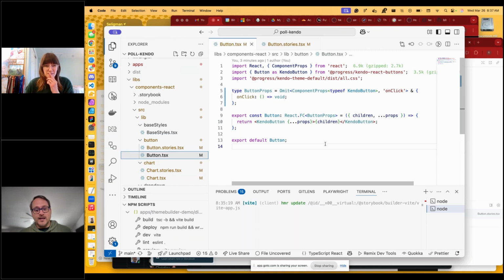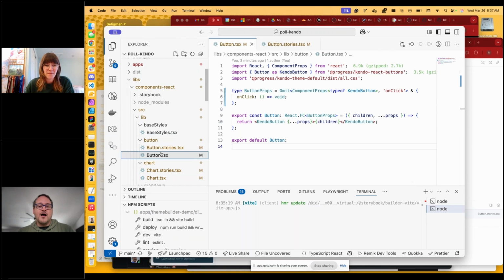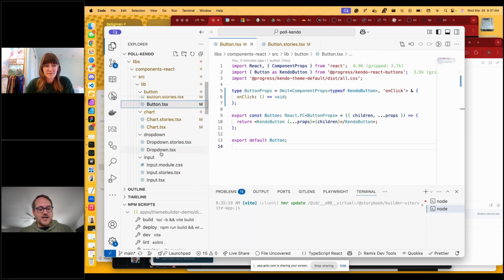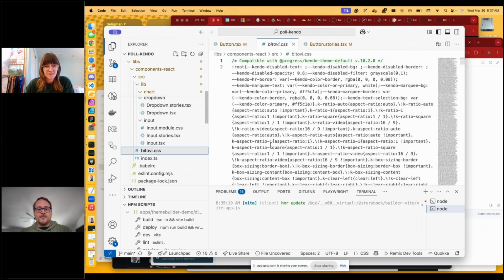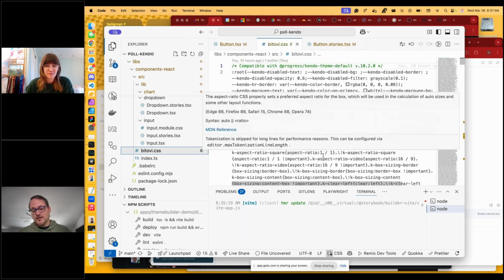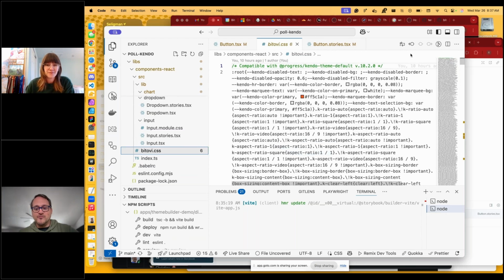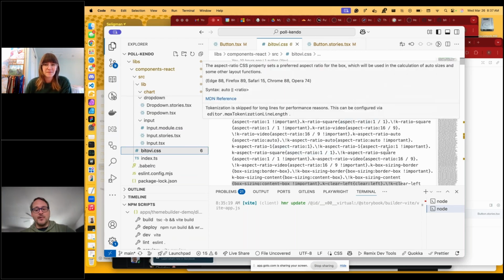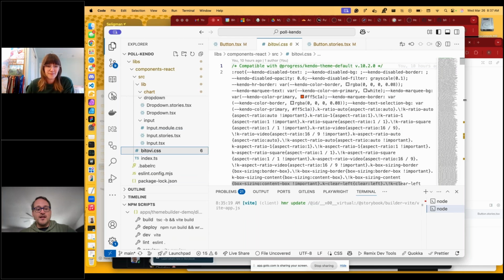And that is because we have our base styles coming from this. This is the output from ThemeBuilder, and it's just being imported into the root of the project and getting applied everywhere. So in this component library, there's not going to be any styling.